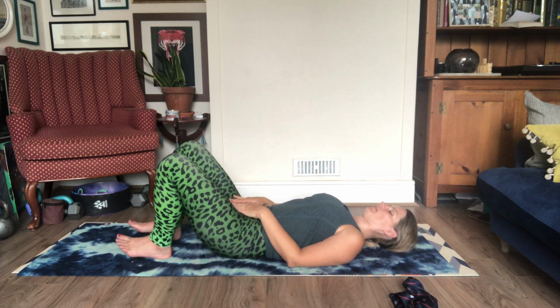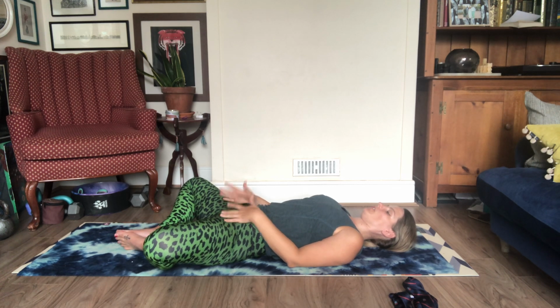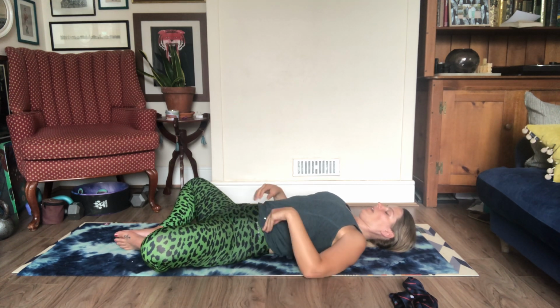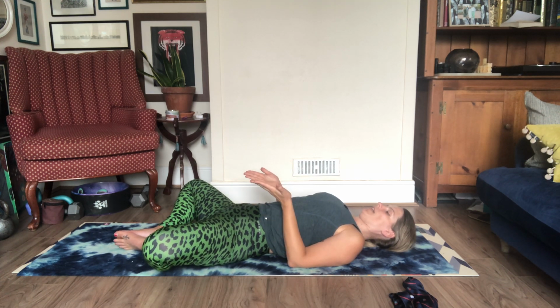And then slowly come back down. Take the soles of the feet together, let the knees drop out. So we're going to try the same sort of thing, but you're going to do it with the knees wide. If it feels better for you, you can put something underneath your feet to lift them a little bit higher.